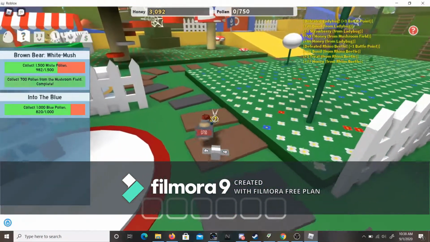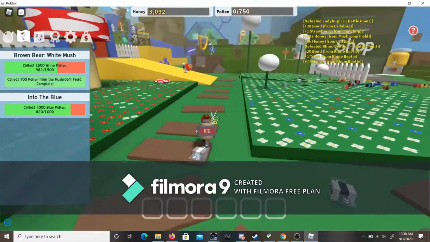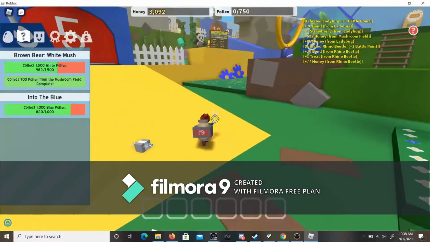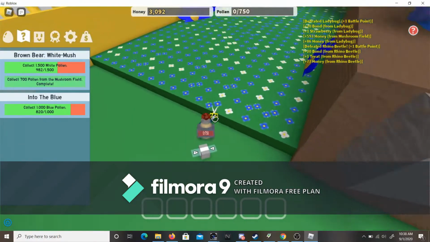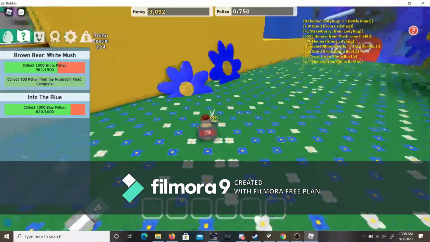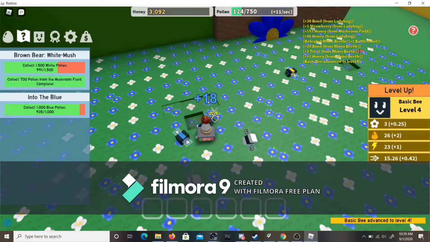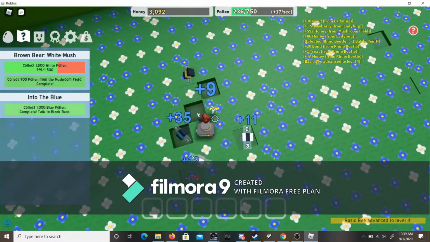Back to the blue pollen field. I know it's called a blue flower field, but I just call it a pollen field. If you think that makes more sense, comment down below. Right, the rhino beetle won't spawn back. Oh, basically leveled up. How did he do that? I didn't even feed him anything.